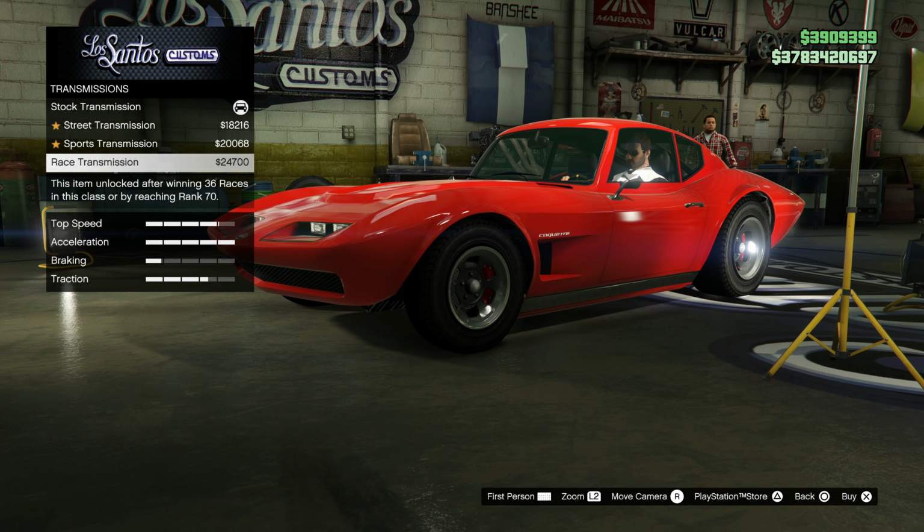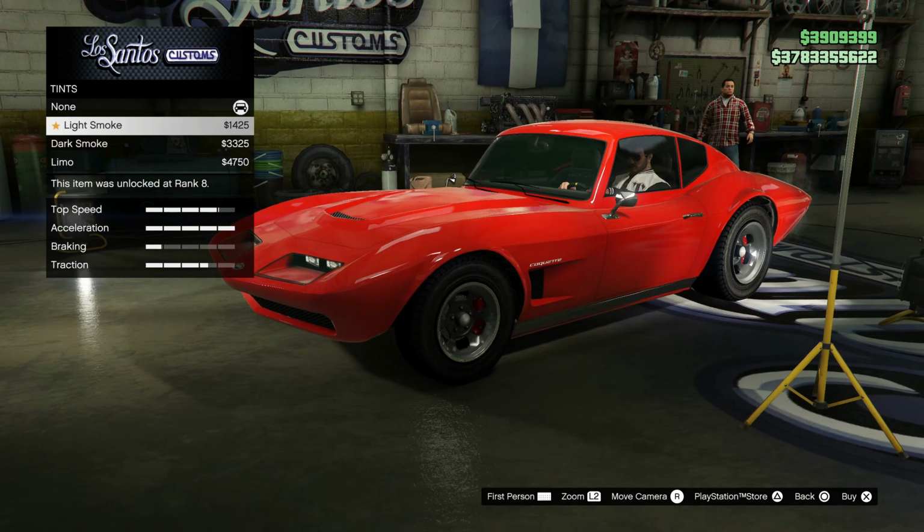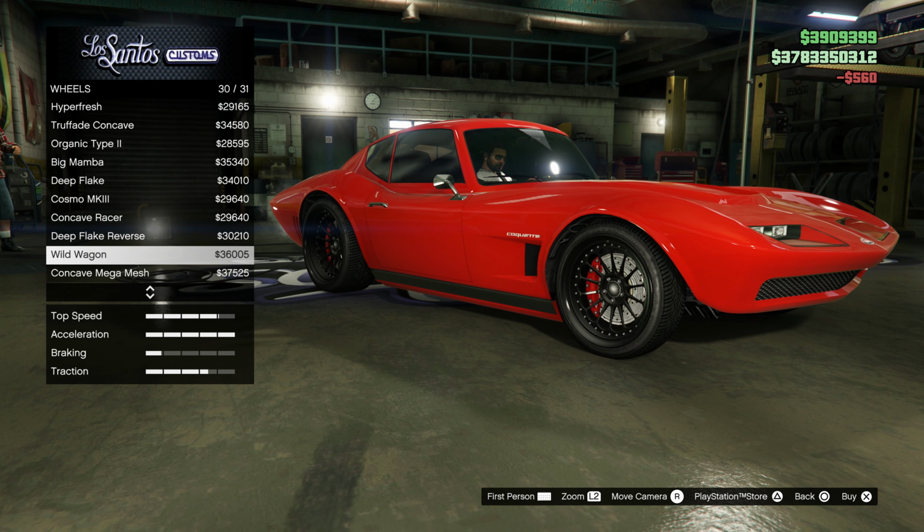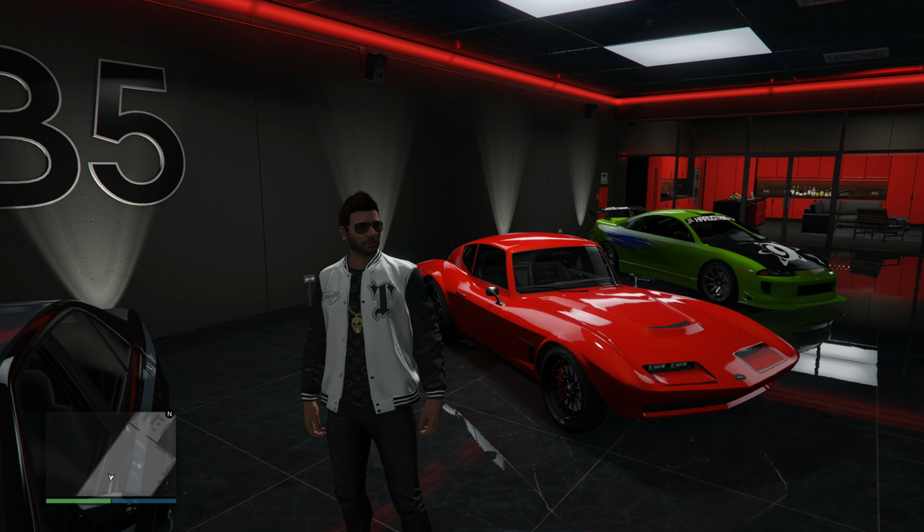We're going to toss race transmission on. Once again, I'm just going to toss on some light smoke window tint. I think we're going to go with the Wild Wagon street wheels. And there we go. Koke Classic completed.